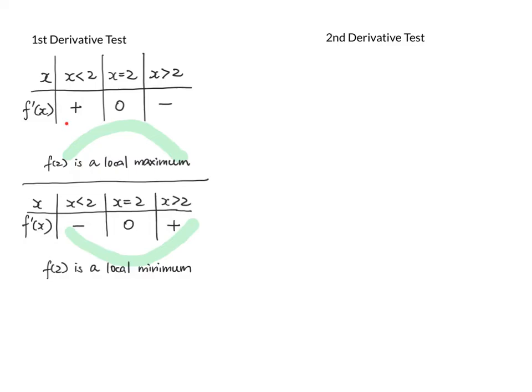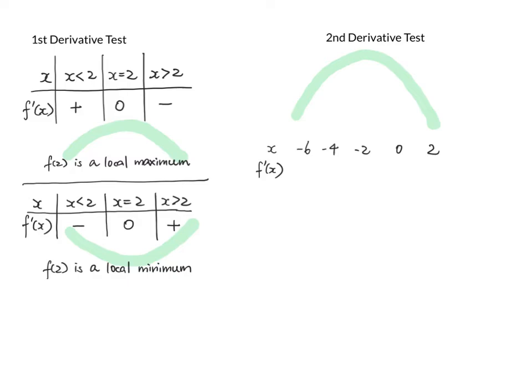you go from positive, you're going up, the slope slowly decreases, gets to 0, and then goes negative. That is the first derivative, which means that at x equals 2, the slope, the first derivative, is decreasing. So in this case, we look at the slope of the slope, okay? That is the second derivative. So put it this way.